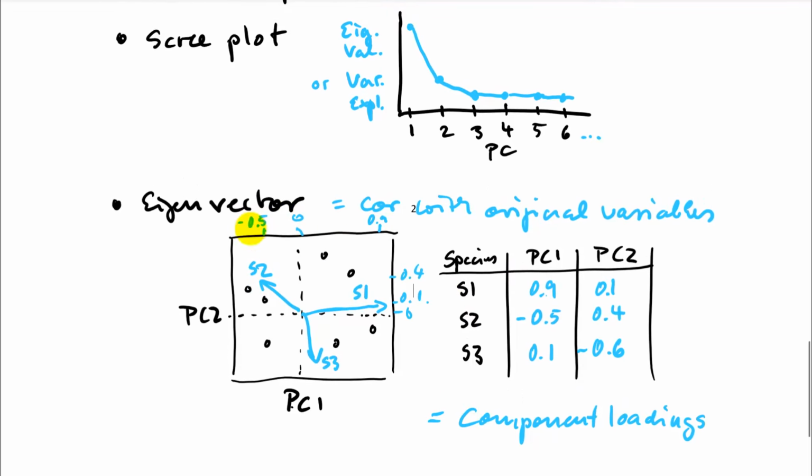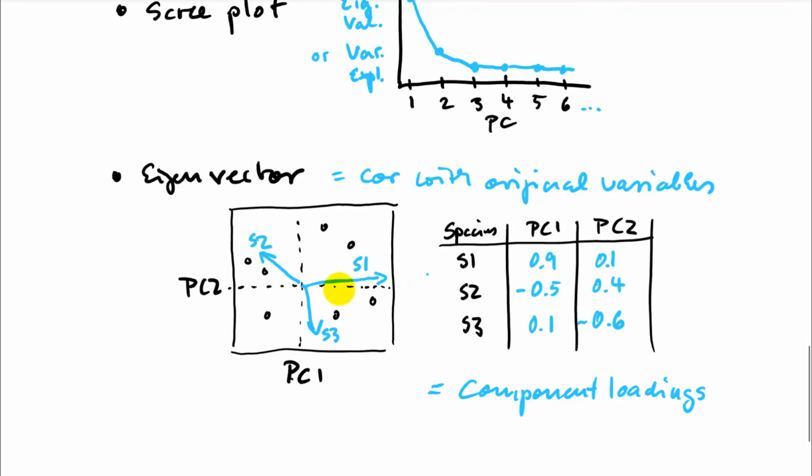So sometimes you actually see these axes here in addition, but these are not always put on. And you're actually free to scale them in any way you like. If you need a little bit more space for your labels, then you can make the arrows shorter, or if the arrows are too short relative to the points, you can just scale them in any way you like. So this is how this all is connected. So the shadow of your original coordinate system, the length of those axes, represent the correlation with the original variables, and you can report those and get them out of the PCA as either loadings or eigenvectors. So those are synonyms. And so those are both ways to report your eigenvectors.